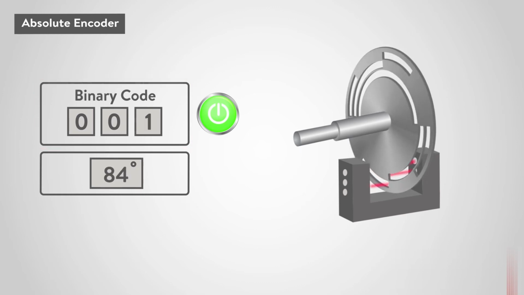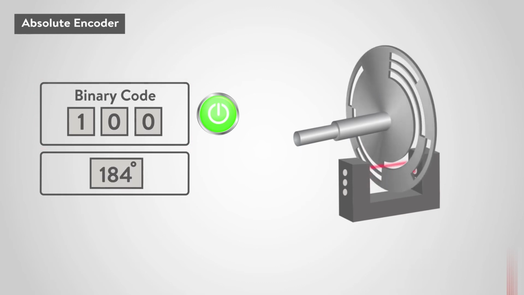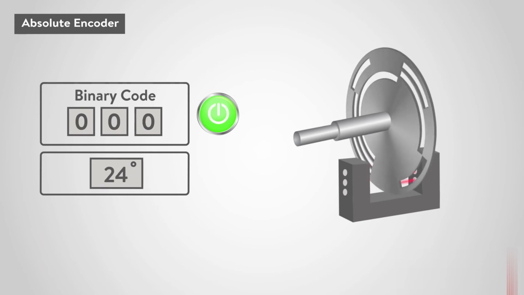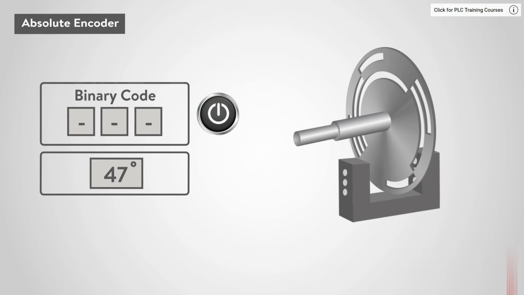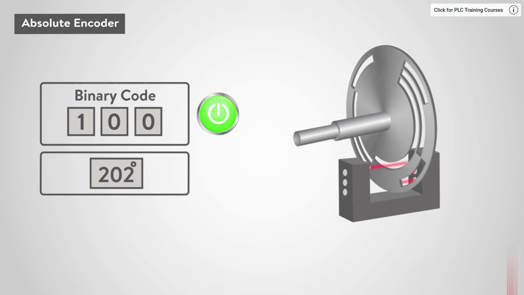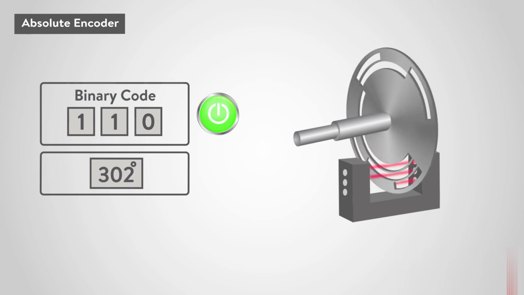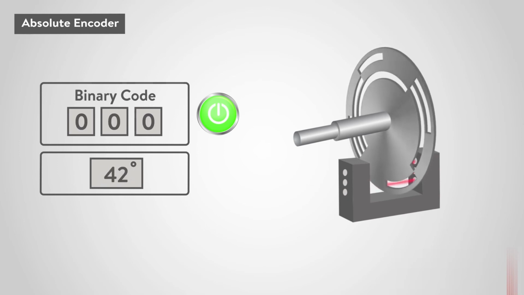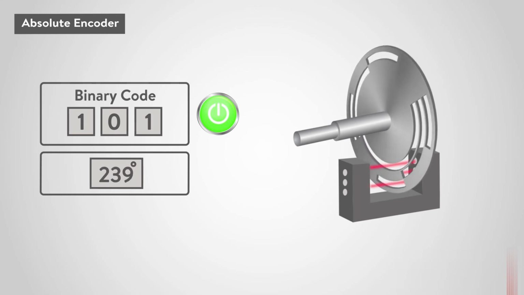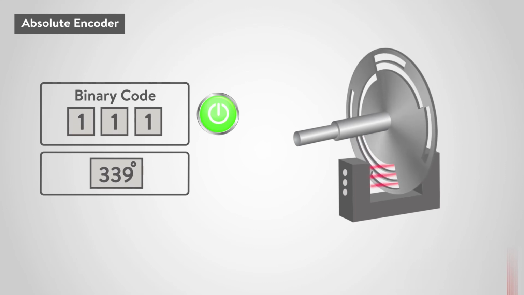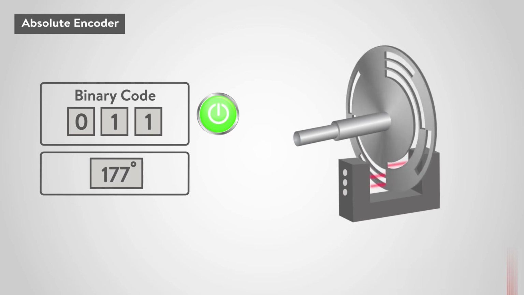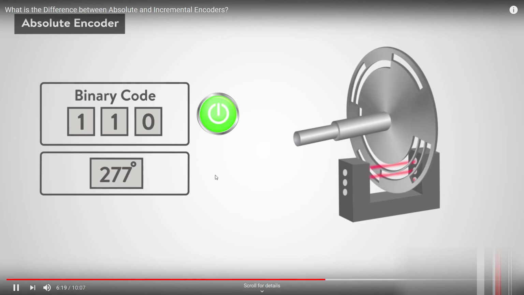This means that each position of the shaft has a pattern, and this pattern is used to determine the exact position. If the power to the encoder was lost and the shaft was rotated, when power is resumed, the encoder will record the absolute position as demonstrated by the unique pattern transmitted by the disc and received by the pickup. This type of measurement is preferred in applications requiring a great degree of certainty, such as when safety is a primary concern, because the encoder knows, at all times, its definitive position based on the unique pattern produced.